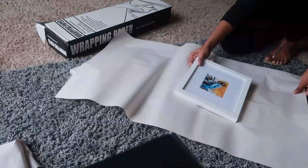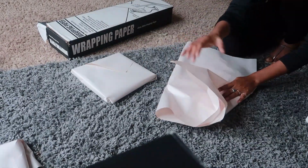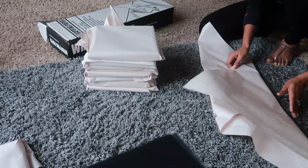That is what we do all the time, and they are always happy to give us boxes. I feel like this is a really nice hack because boxes can get a little expensive, and you also have to be mindful about what you're going to pack. For example, if you have to pack a lot of dishes, you can also get painter's paper instead of packing paper, because painter's paper is way cheaper than packing paper.